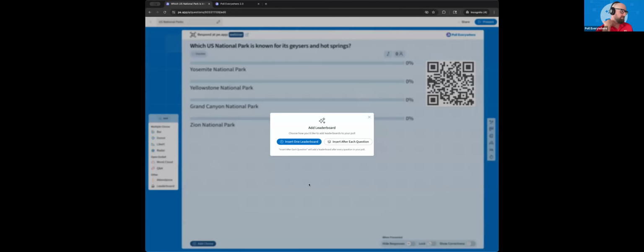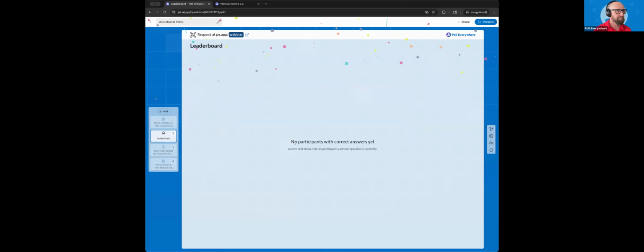This is feedback that we have gotten from customers, so that's why we really value your feedback. This is stuff that we've heard you wanted in 1.0, so we made sure it's something we incorporate in 2.0. Here you have the option: do you want to insert only one leaderboard, or one after each question? For this, I'm just going to insert one.